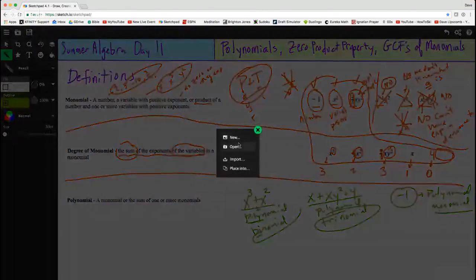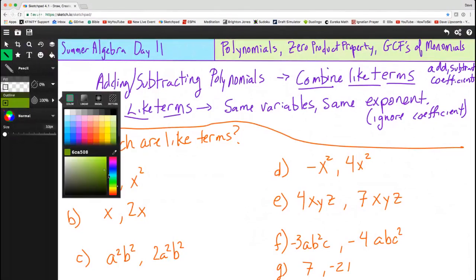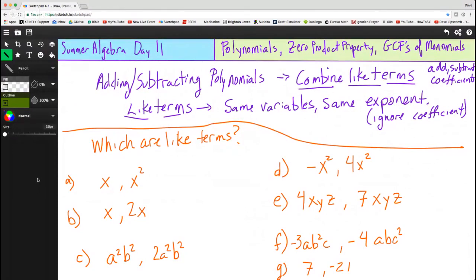Okay, now let's get into some examples. This is what you all want and have been waiting for. I'm sorry to have bored you with some definitions, but let's move on. Now we got to talk about like terms. I'm going to ask you some questions, like practice problems. Which of these are like terms? Like terms are terms that have the same variables with the same exponents, and you ignore the coefficients. Are these the same variable and the same exponents? I want you to make a decision about all 7 of these. So I want you to pause and try.